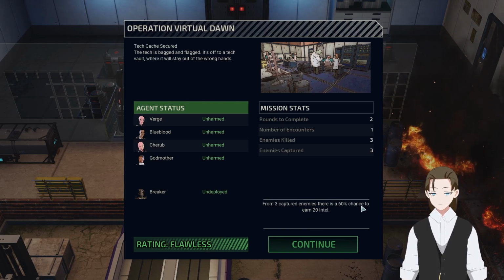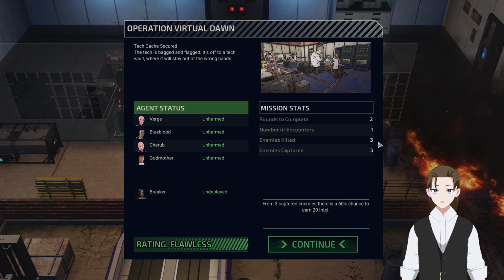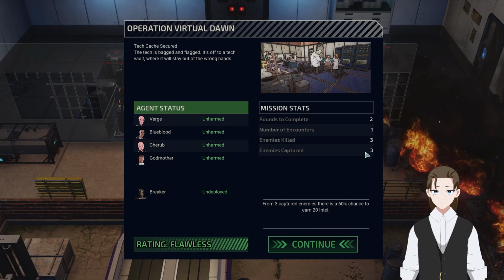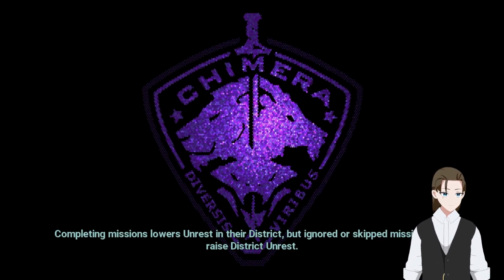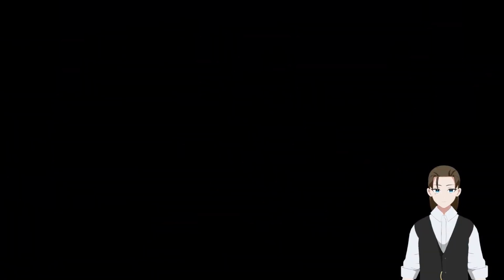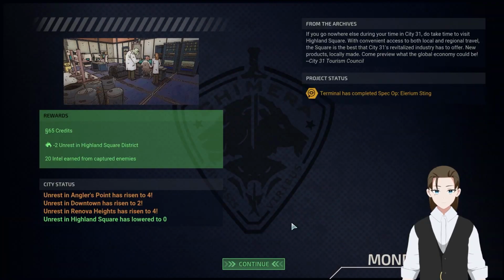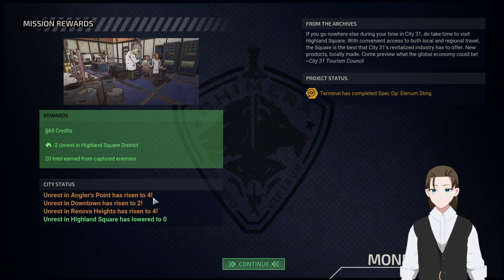60% chance of the 20 intel. Let's hope for that. Equal amount killed and captured. Okay, 6 enemies total. 2 rounds. Solid. Okay, 65 credits, minus 2 unrest in Highland, 20 intel, solid, yay. Unrest in Angler's Point to 4, unrest in Downtown to 2, unrest in Renova Heights to 4, unrest in Highland Square to 0. Okay, stuff's getting up there, admittedly.